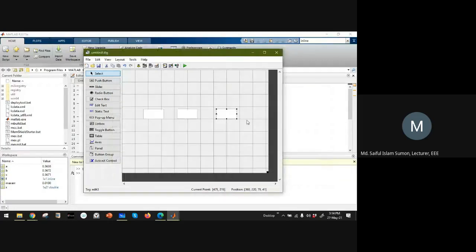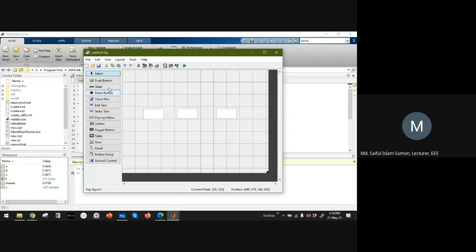Whenever we will be dealing with the code, I'll be calling these names with the help of the tag. Why are they important? Because we are going to take values from the user, isn't it? Initial value 2, and the error we are going to take from the user. Whenever I do the code, it will be easy for you to understand.